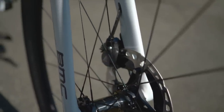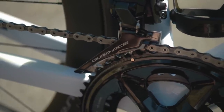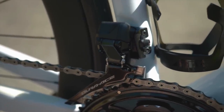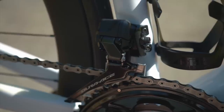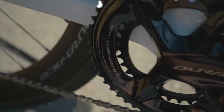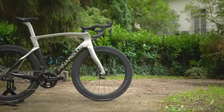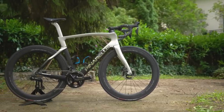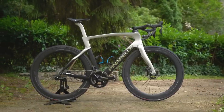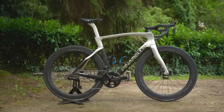Given that Di2 is the future for the top-level groupsets, Dura-Ace and Ultegra, can we see it trickling down to lower-level groupsets in the future? I know there's been a lot of demand for 105 Di2 for a long, long time. I hope so. Okay, that means it's coming then. It's coming soon. No, I can't say if it's coming, because unless we can make it at the right price point, with the right feature set, that's the philosophy, we don't do it. So like I said, it's my personal dream, and I'm pretty sure that, seeing the direction, if that is possible, that would be a way forward.